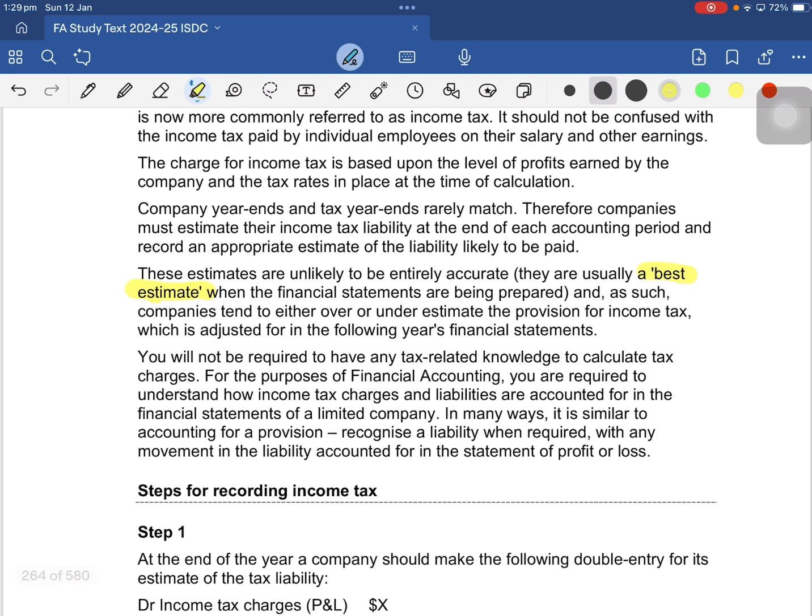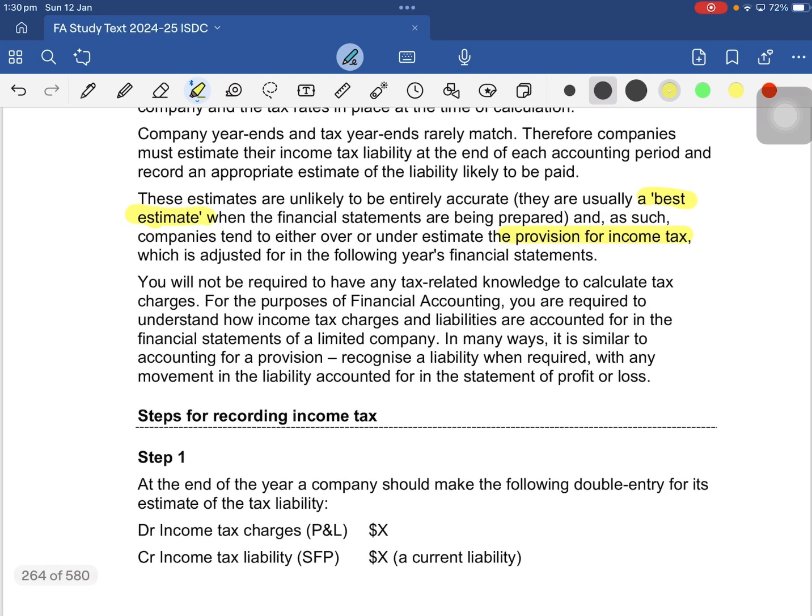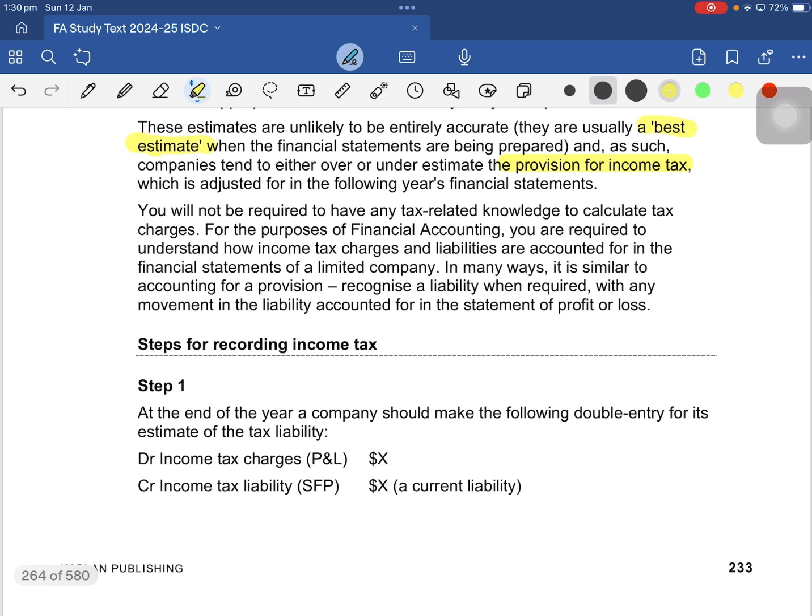And we take all this tax under an account called provision for income tax. Just like you calculate depreciation, you calculate tax and keep it in a tax account. That is provision for tax. So your first duty is to calculate what tax would be there for the current year.